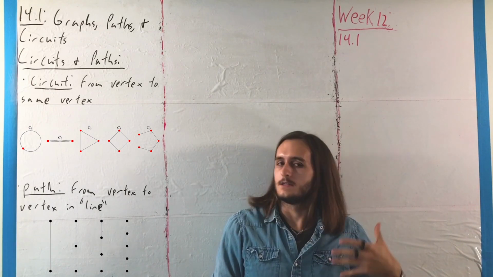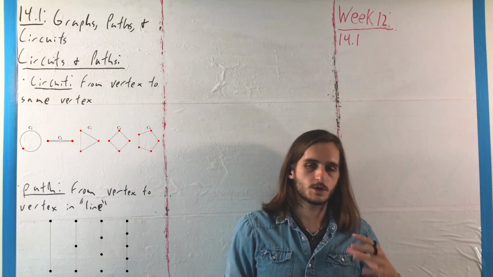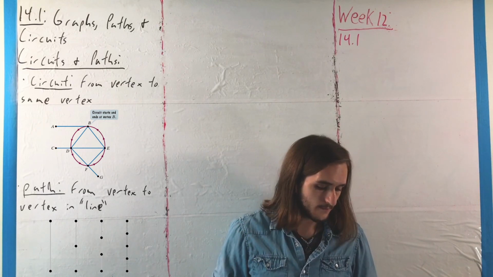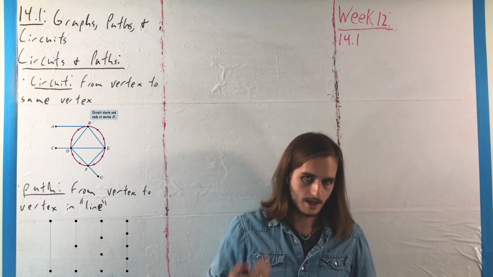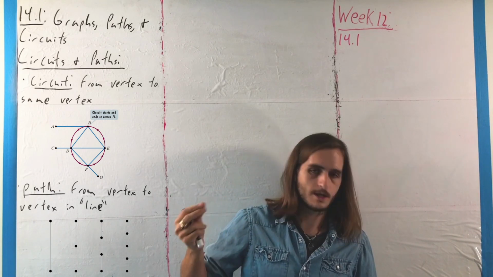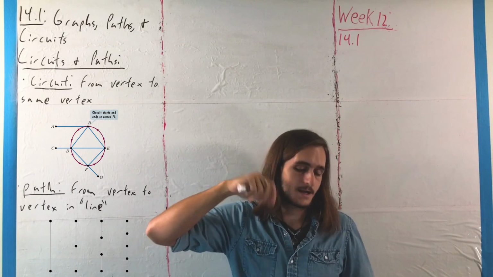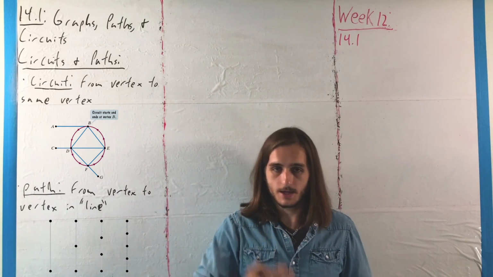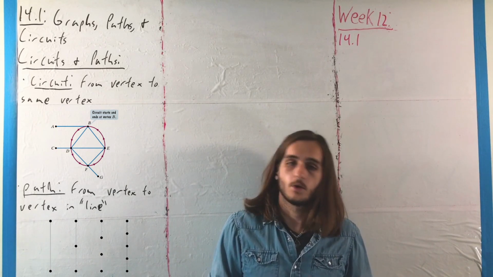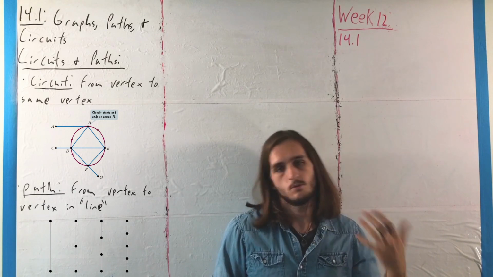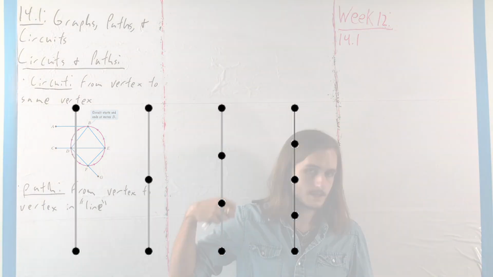Anyway, we have that as the general construction for a cycle or circuit, and then we can also talk about taking a cycle or circuit inside of another graph. If we have some larger connected graph, some big set of pieces, we can look at a circuit as going from one vertex back to itself through others with edges in the graph. And then if we want to talk about a path, essentially what we're looking at is taking a circuit and kicking out one edge. We're talking about something that runs like a line from point A to point B, or vertex A to vertex B, thinking in our language.